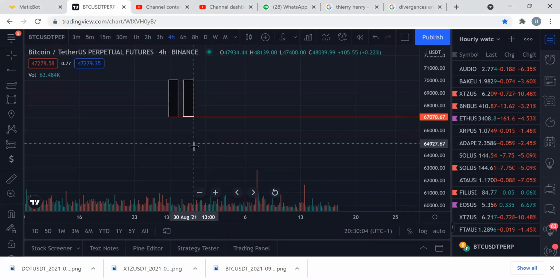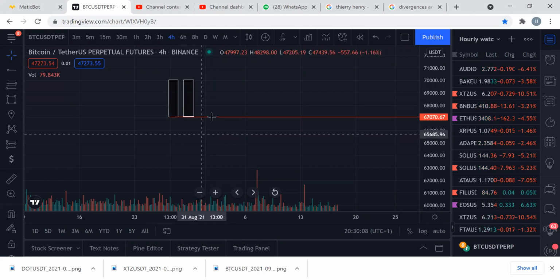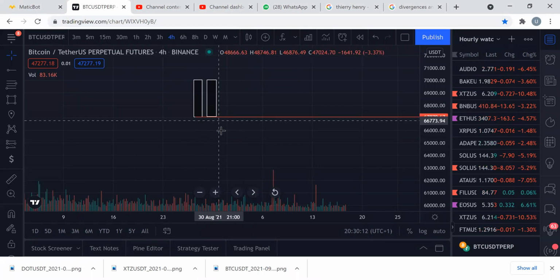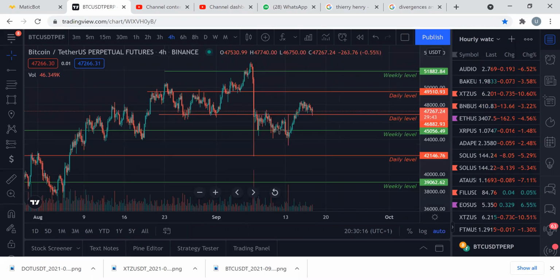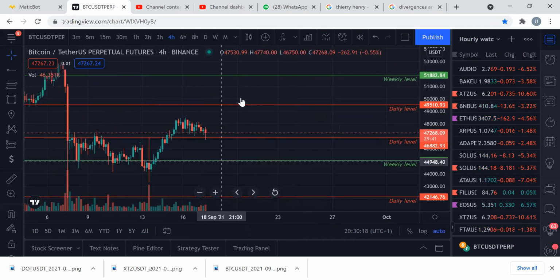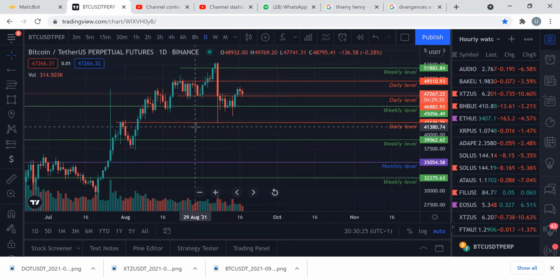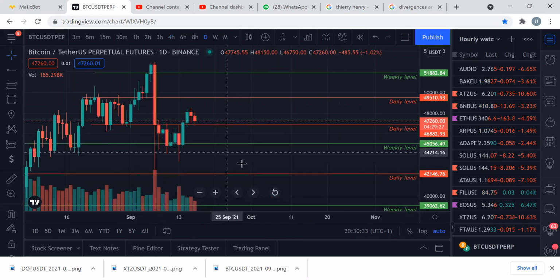And remember that it's not every scenario of this kind that we will keep marking. We look for the ones that have been tested multiple times. Like, let's go to the charts. Like this one I marked on daily yesterday. Look at this place that I marked out yesterday. I didn't just mark it out. I marked it out because it has been tested multiple times.